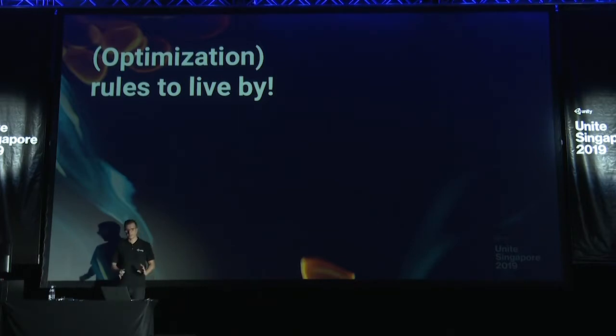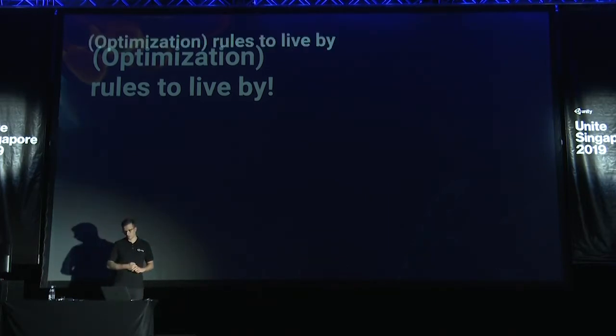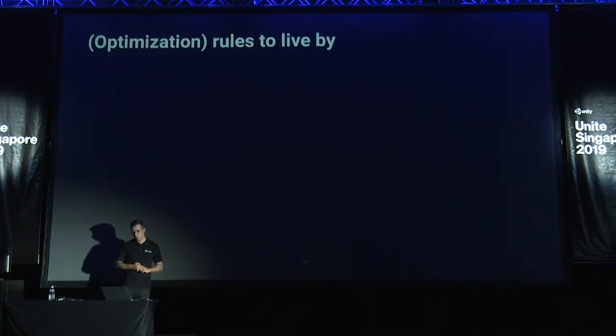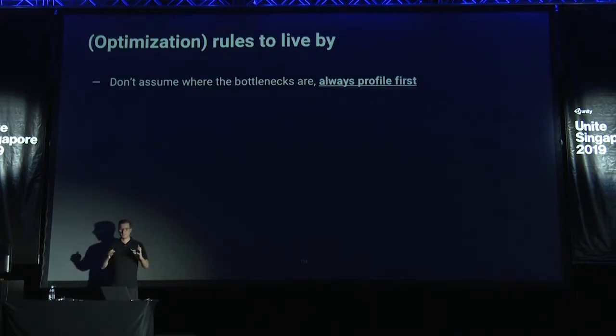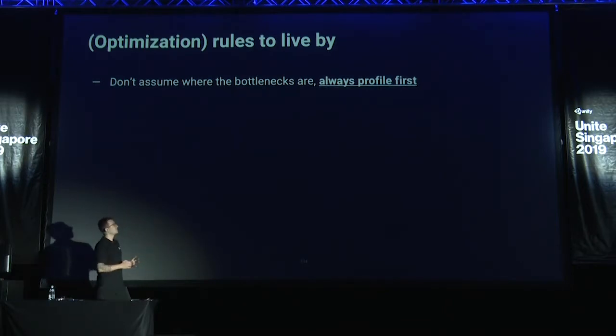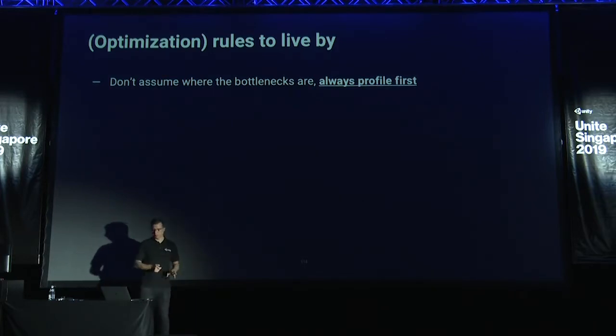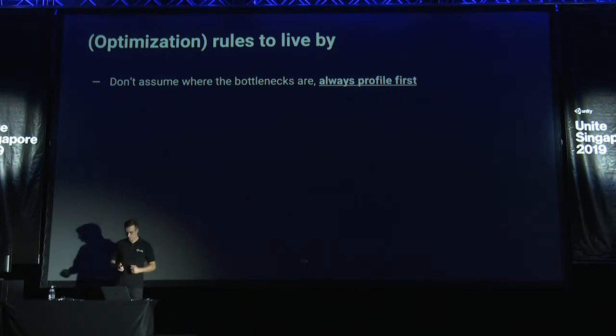Okay, so this is the last section, some optimization rules that we should follow. So the first one is, I want to emphasize this really clearly. Let's try not to assume or guess what the problems are. Let's use the right tools for memory, GPU, and CPU to identify where the problem actually is. So profile first.